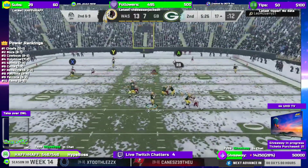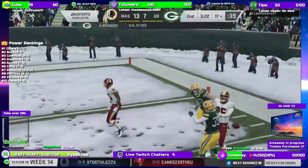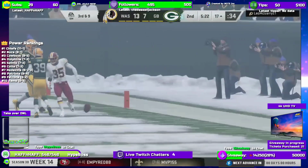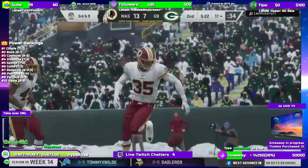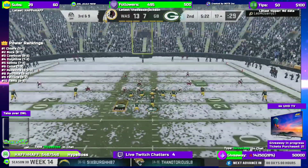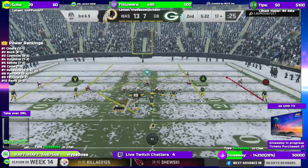On 2nd and 9, Rodgers to the goal line, but it's incomplete. Geronimo Allison, the intended target, and it's 3rd down. All defenders get tired of hearing about their lack of hands and why they're playing defense instead of offense, but in this situation, it was the hands that made the play. Batting the ball away on an attempted touchdown pass, excellent job, way to knock it down.